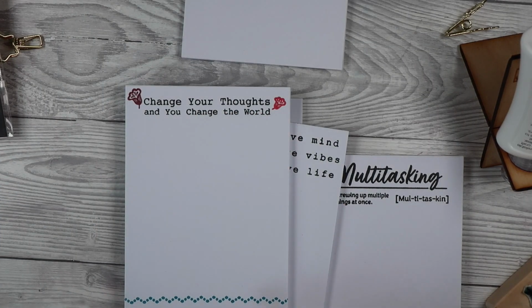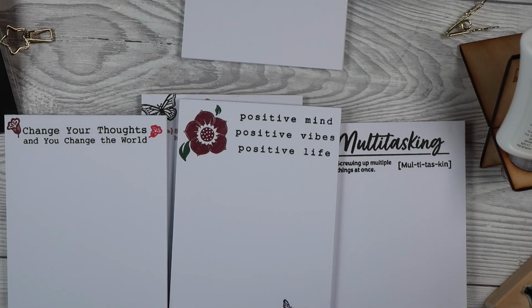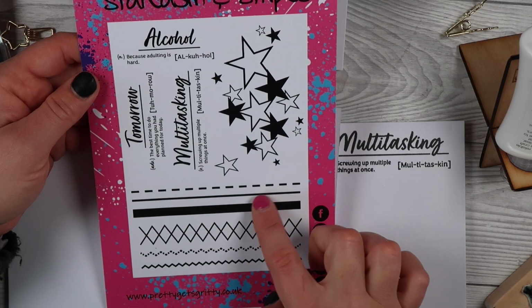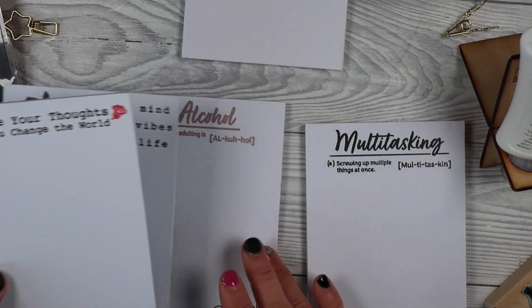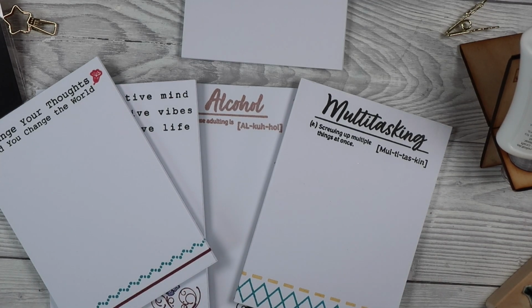for on the top there. Obviously all the lines and little wiggly bits were all from the first stamp set I shared with you. This one here, you've got all these amazing little patterns of stamps at the bottom, so that's why I used along some of the bottoms and some metallic inks and some not. So I've got a great little set that I can give to these teachers at the end of the year for all their little notes.